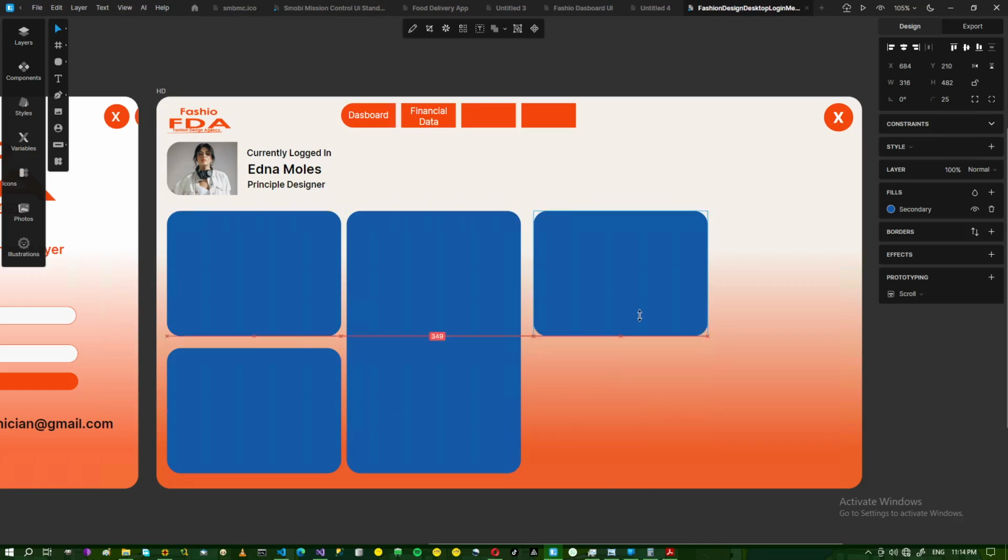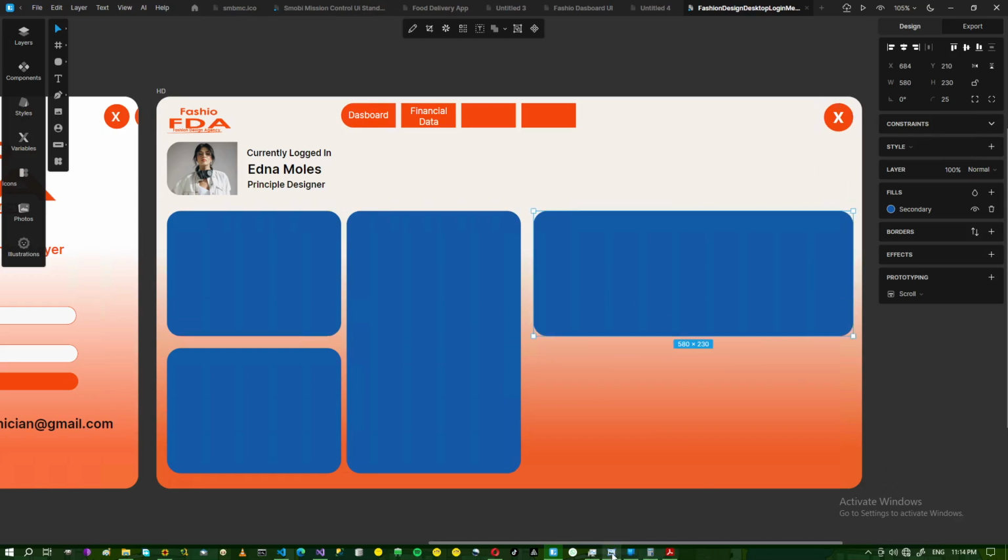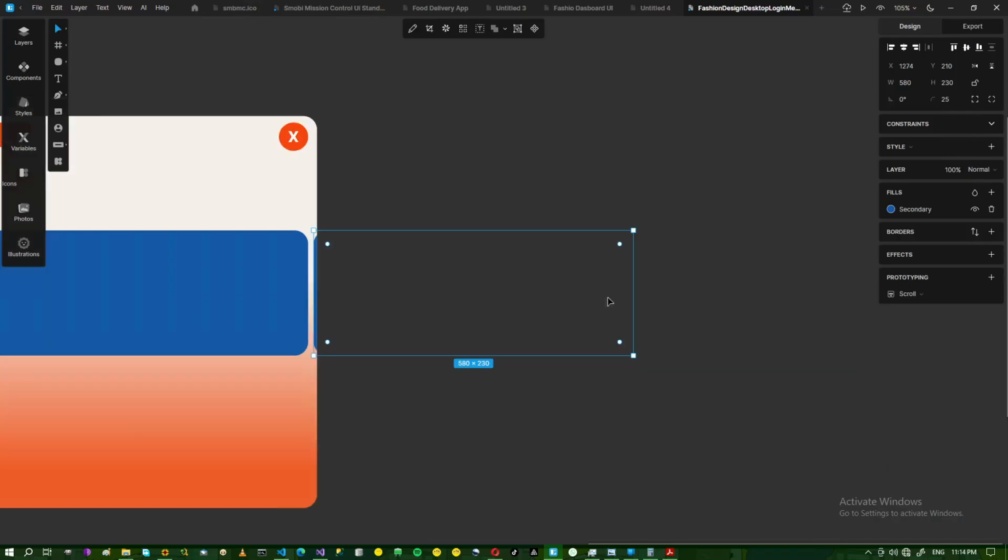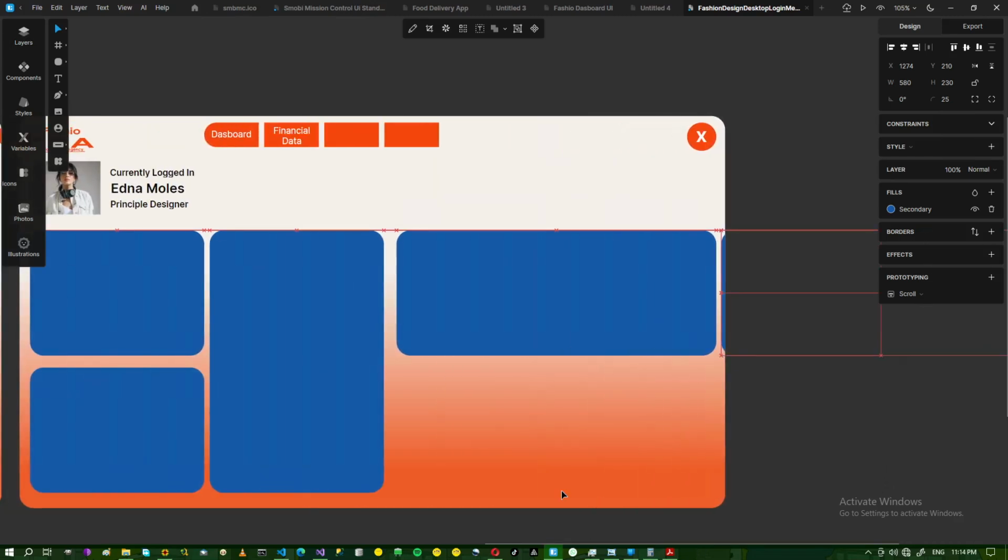Then this one should be that one there. Let's duplicate that again. Okay, use the arrows to move this one inside.